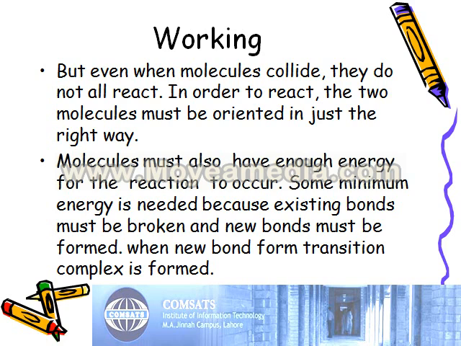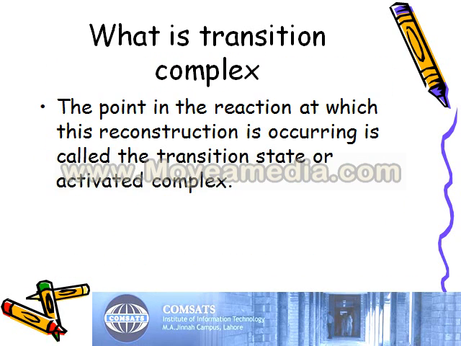But even when molecules collide, they do not all react. In order to react, the two molecules must be oriented in just the right way. Molecules must also have enough energy for the reaction to occur. Some minimum energy is needed because existing bonds must be broken and new bonds must be formed. When new bonds form, a transition complex is formed.